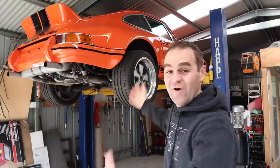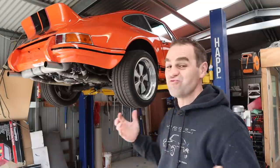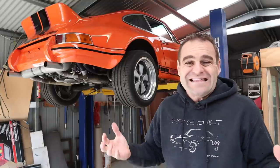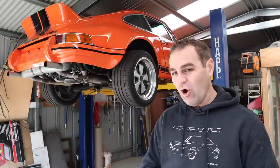All right guys, for those of you who saw last week, we finally got Harry on the dyno. It is running, it's going reasonably well. There are definitely a few things that raise their ugly head on the dyno, which is always a good way to find things out. There's a couple of minor oil leaks and things like that that I need to go through and fix. But obviously the biggest issue was that clutch. The clutch is still horrible.